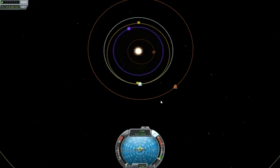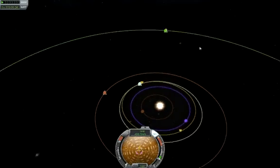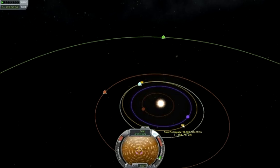I'm going the wrong way. I need a brake. And of course, I have no idea. I wasn't planning to go to Eve, so I have no idea whether I'm lined up to do that. I probably would guess that I'm not. Or we could always send Guilford to the sun. All right, what am I doing here? I'm doing the wrong thing. I was right to begin with.